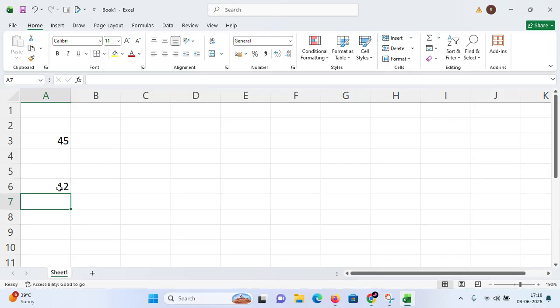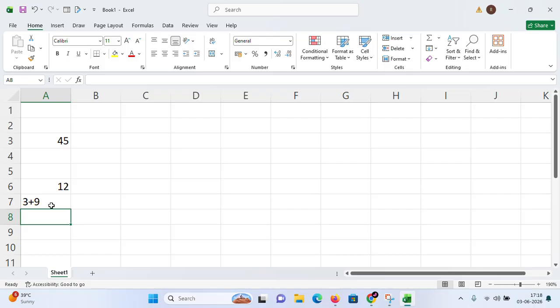Is this clear? You might ask, why can't we start without it? Because this is a rule, so we have to follow it. As I type 3 plus 9 without starting with the equals to sign, let me show you the result. After pressing enter, you will see there is no change in the expression. So if you want to perform calculations using a formula, you need to follow the rules. The very first rule, I think it's clear: the formula must begin with the equals to sign.